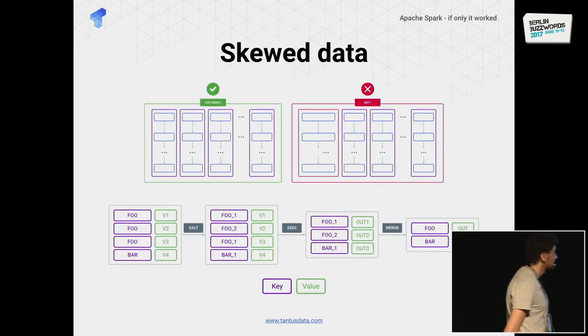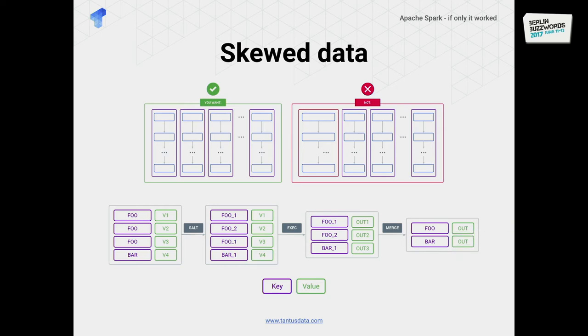But it's not always that simple. Sometimes you tell Spark to process data in many tasks and most tasks are doing basically nothing, but one or a few of them are super heavy. These kinds of problems are caused by skewed data. For example, if you are processing data per country, some countries are just heavier — they have more transactions, more users — and if you group by country code you end up with different sizes of tasks. Another example is keys being null: if you allow your keys to be null and you group by that key, you might end up with 50% of your data ending up in the same task, so most of the job is done in one task regardless of how many you have.